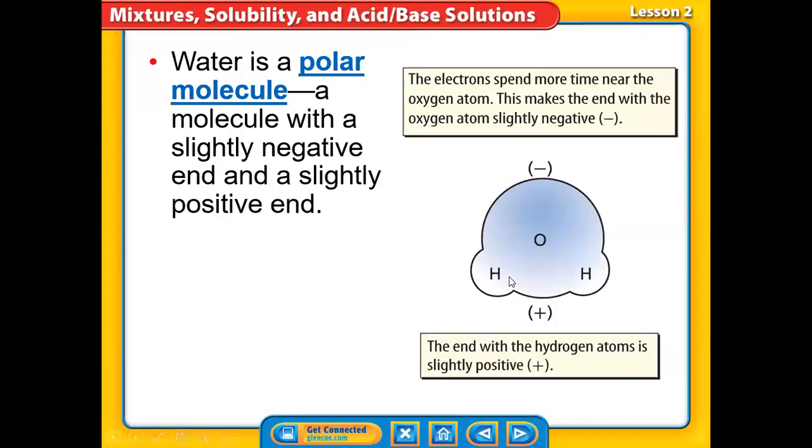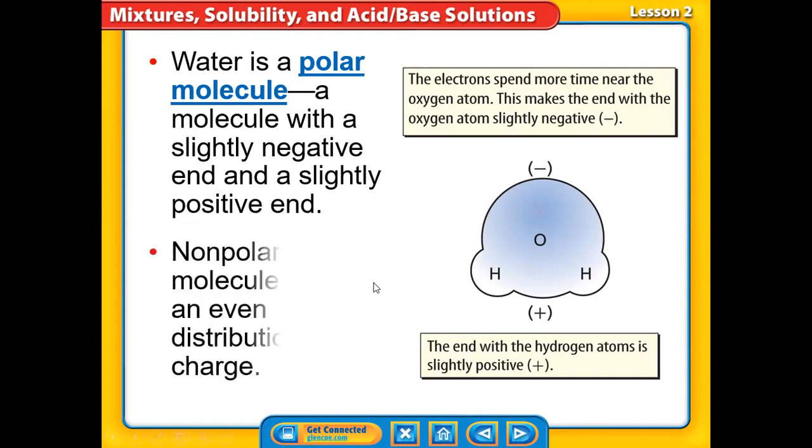This polarity makes water a very good solvent that is able to dissolve a lot of ionic substances and a lot of polar substances. So let's look here, guys. We see that water is a polar molecule, because it has a slightly negative region and a slightly positive region or end. Here, for example, the oxygen carries a slightly negative charge because it is able to attract the electrons more toward itself, while the hydrogen represents a slightly positive end, or slightly positive pole, because they are not able to attract electrons. That means electrons are further from them, so somehow they are slightly positive.